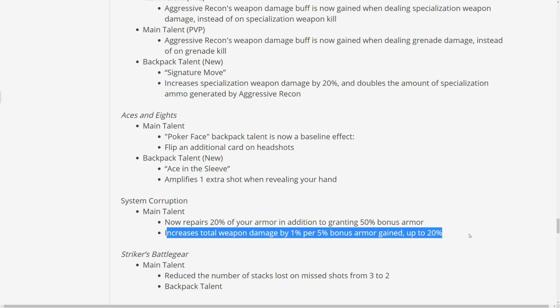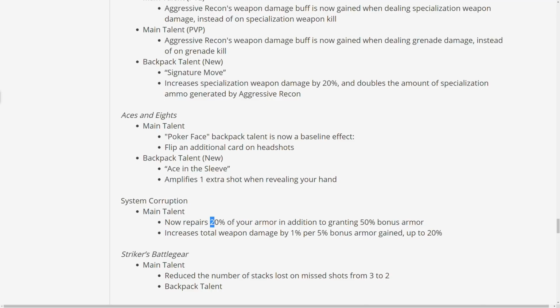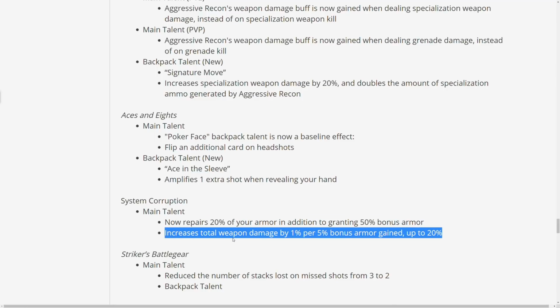I'm not sure if the weapon damage is needed, though, to be honest. I don't think the weapon damage is needed. Maybe take this away and keep this, like maybe 25, like 30%, and focus on that. Like, making it give you damage as well.